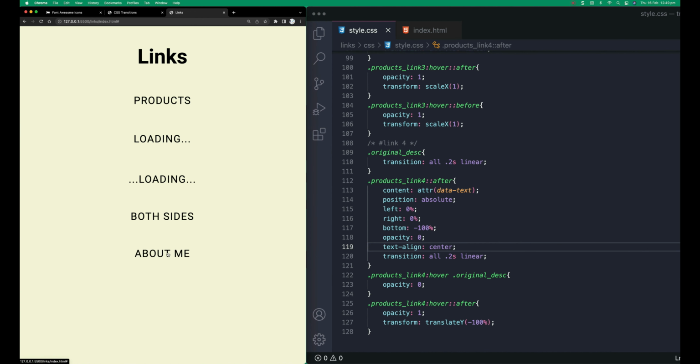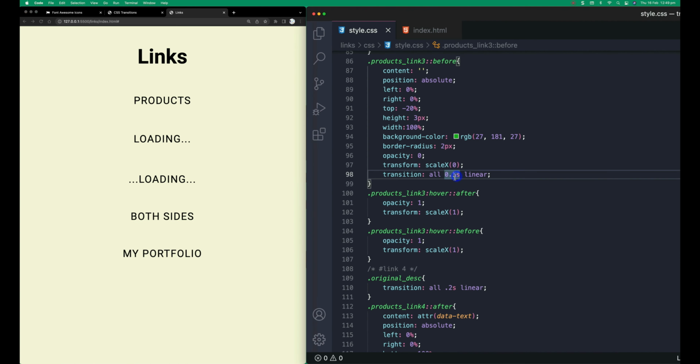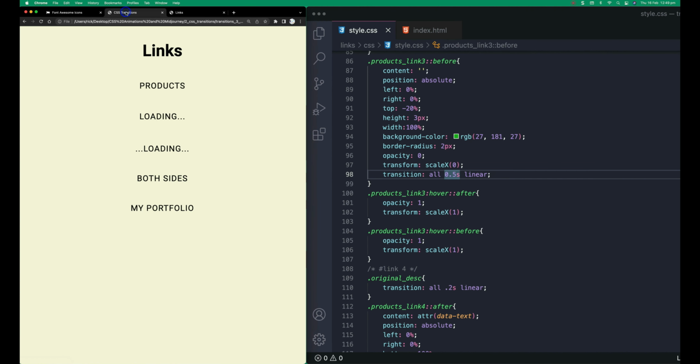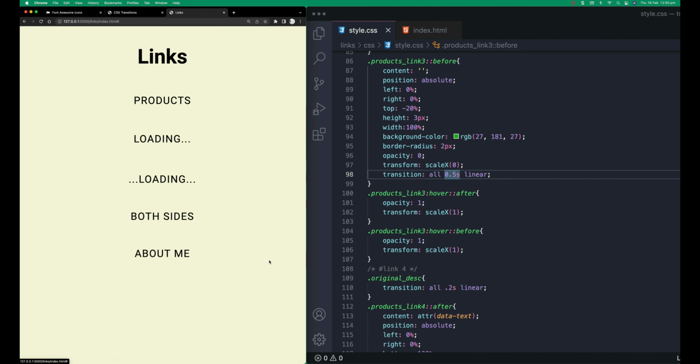It's cool, it's working. Very good. It's a little bit shaky, but that's because I don't put my mouse correctly, now it's working perfectly. Okay, there you go. This was the last part for this awesome link. So we created this one. You can make this one a little bit faster if you change this to 0.3, right? So you don't need that one. And let me check. I think we have covered everything. There you go. So all of these links are awesome, and you can use them in your projects.